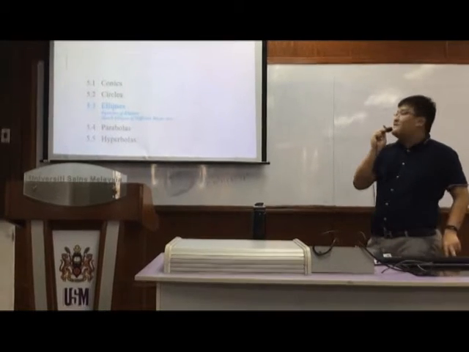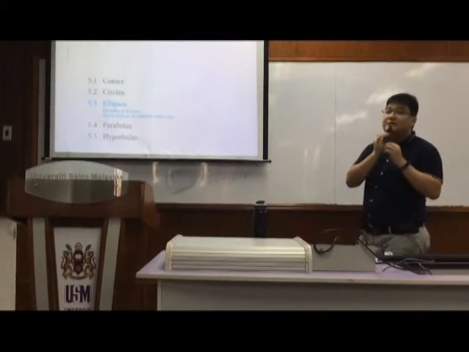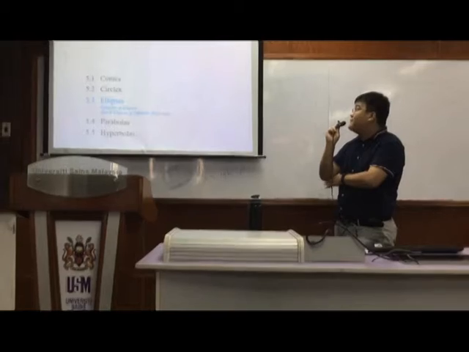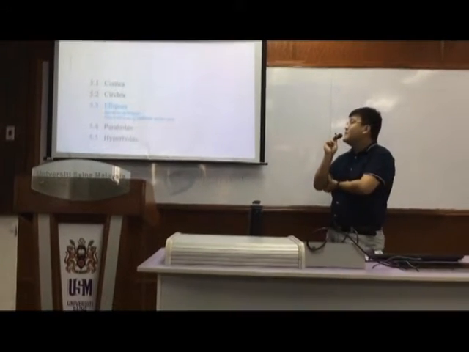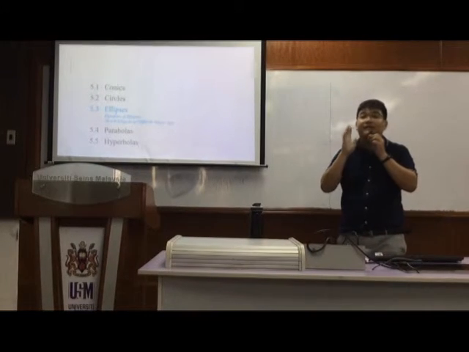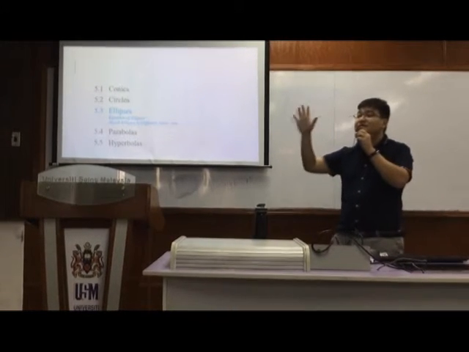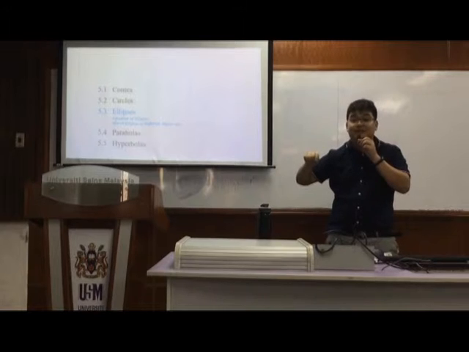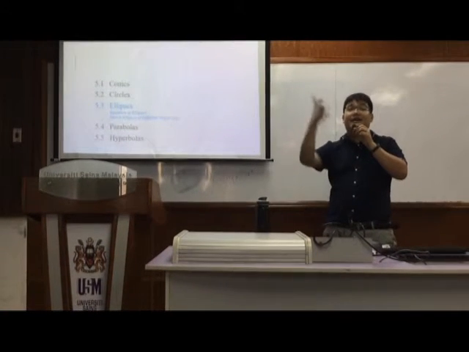Now, moving on, we have subtopic 5.3 ellipses. Under ellipses, you have to learn the equation of an ellipse and also sketch ellipses of different major axes. Okay, just now the circle was very easy. For a circle, all the distances from the points to the center are the same, right? You only have to sketch one like this.